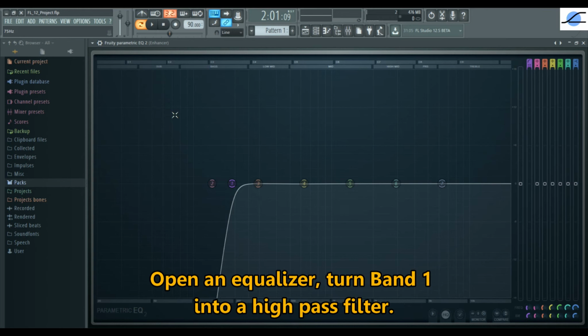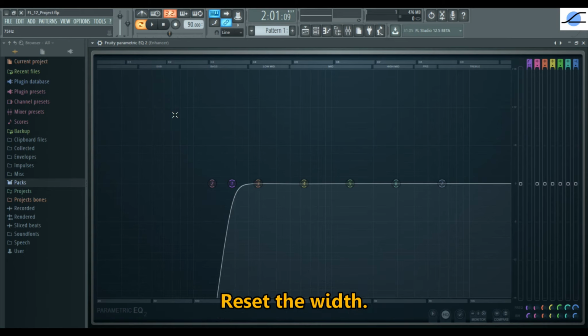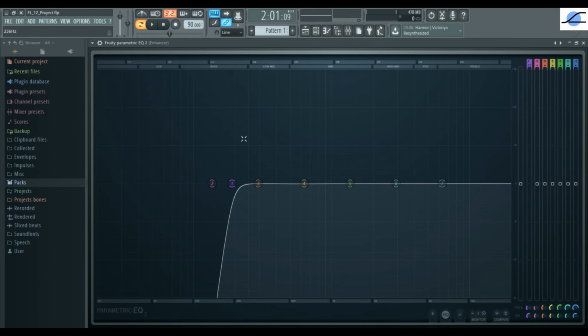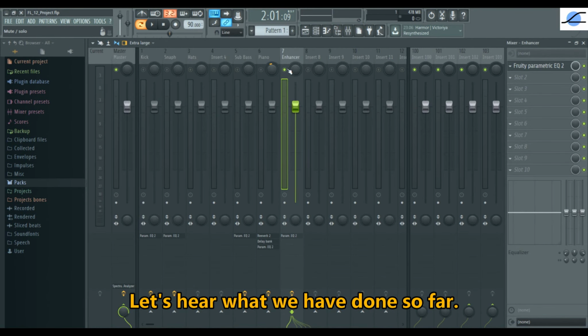Open an equalizer, turn band 1 into a high-pass filter. Set your order to steep 8 and apply the filter on 190 Hz. Reset the width. You can pause the video. Let's hear what we have done so far.